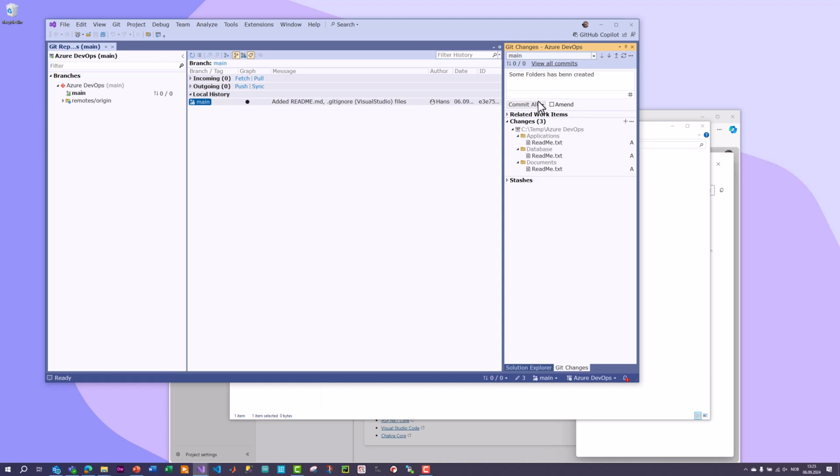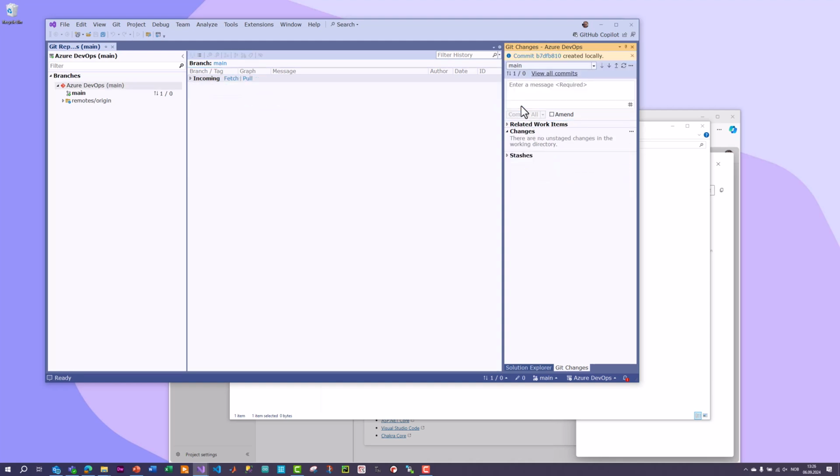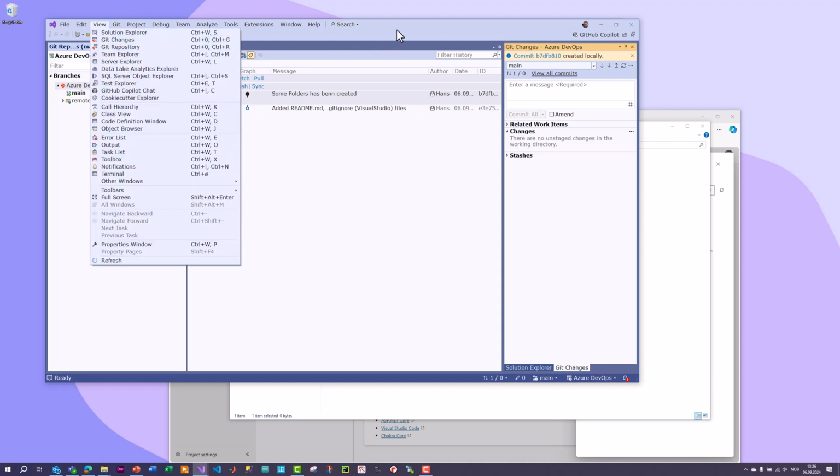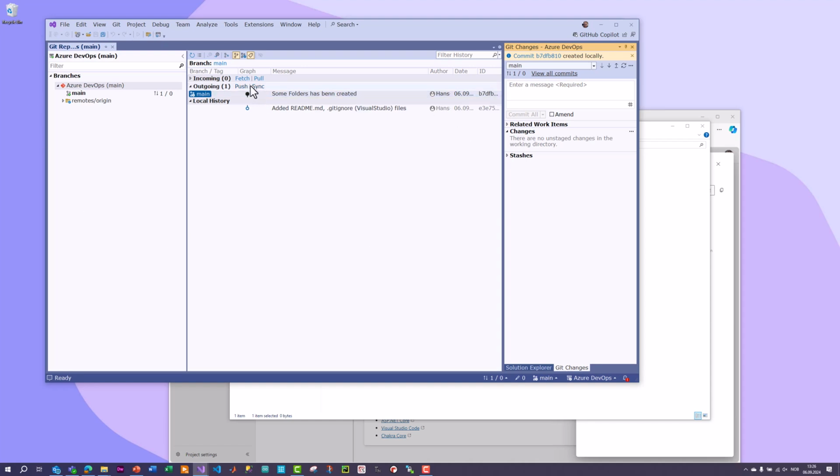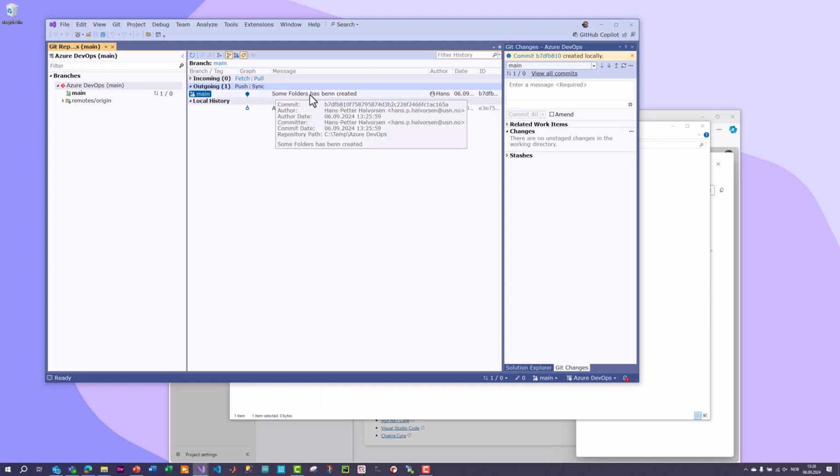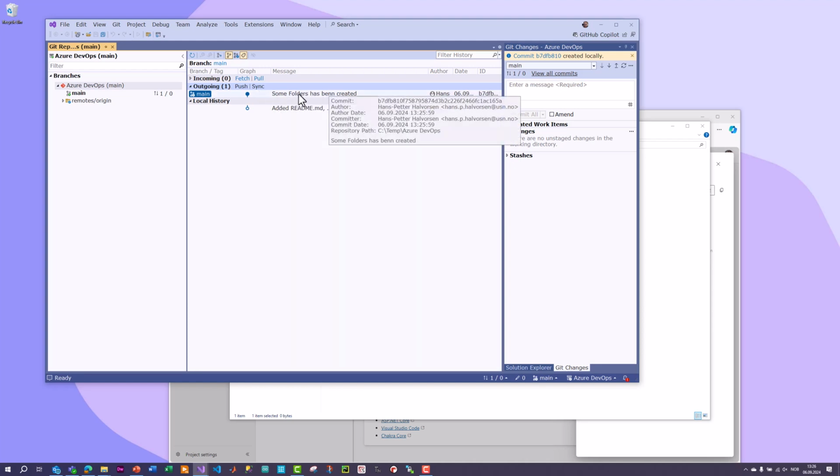So just a comment regarding this commit. And then just click commit, and then we need to go to this tool, which is this Git repository window we have here, and then you see here under outgoing we have some action here, and it says some folders has been created. It's a spelling mistake here.